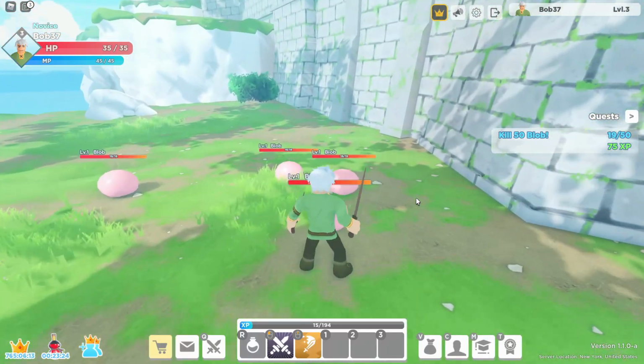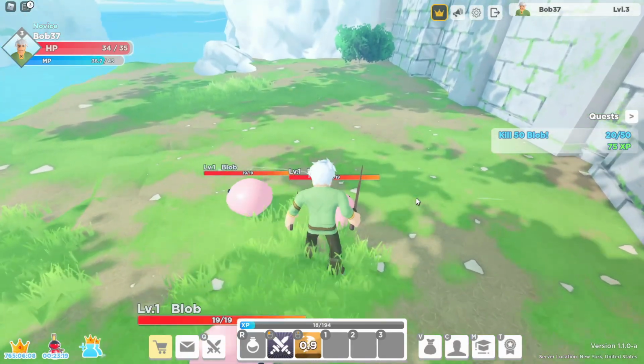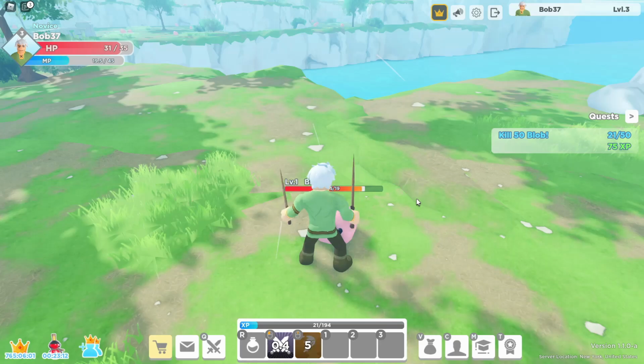But once you have started the game, as you can see, I have Bob 37 here. He is an Alpha Chad. He is level 3. Basically, the start of the game is just killing slimes. This is literally it. The beginning part of the game, I will have to admit, up until you finish the first area, is really slow.